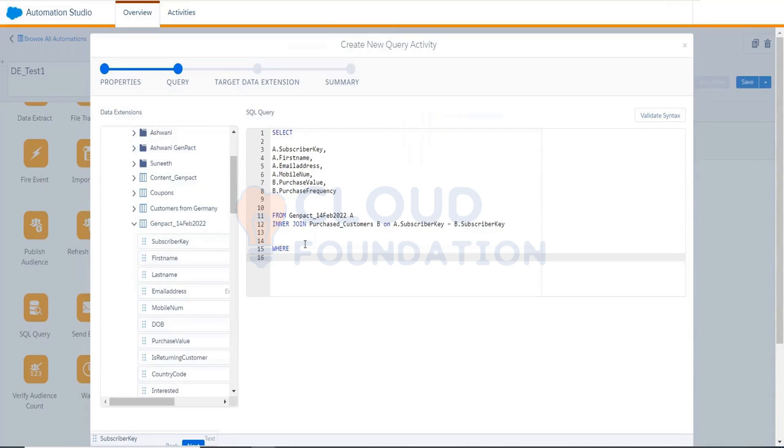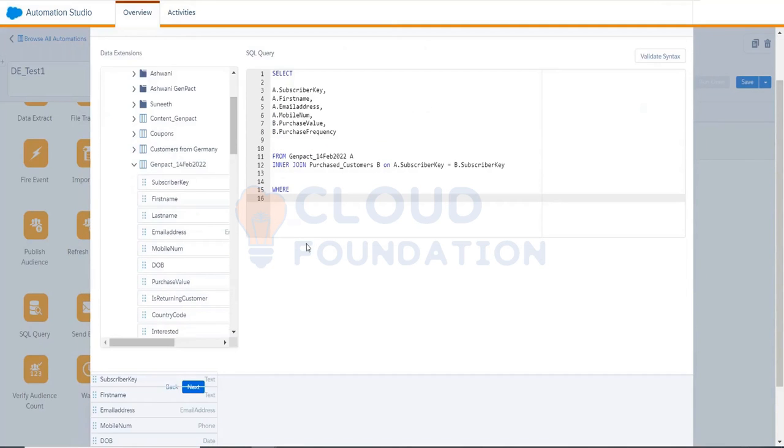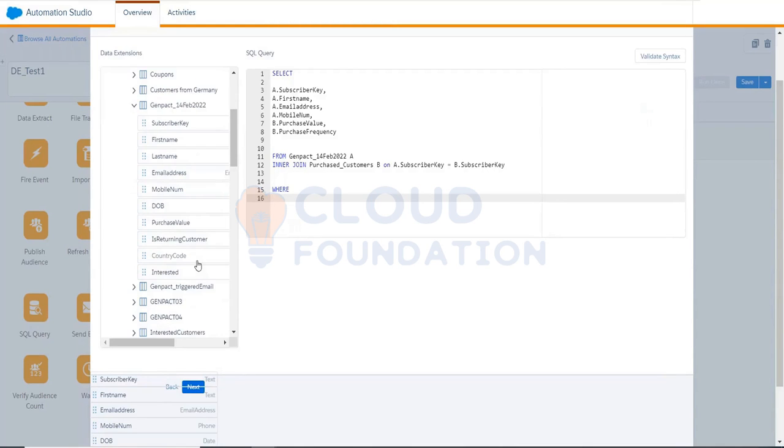Now WHERE is very simple. Suppose you would like to add a condition, like the country code equal to IN. Here we can also mention where we link this filter.